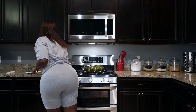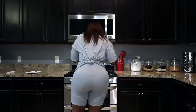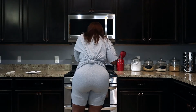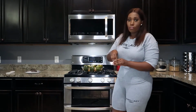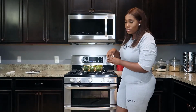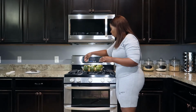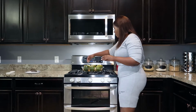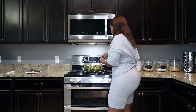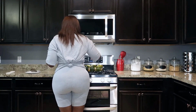Okay. Let me fix this one. This one keep trying to tilt. Girl, get up, girl. Lazy butt. Trying to tilt. Okay. So we're gonna finish it off. You don't have to. But we're gonna finish it off with some parsley. A little bit of fresh parsley. Just a little bit. And again, you don't have to.